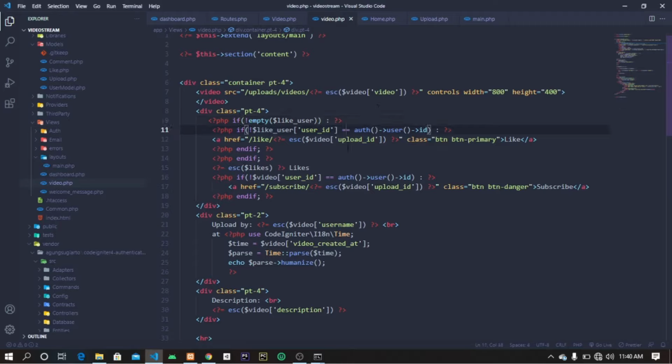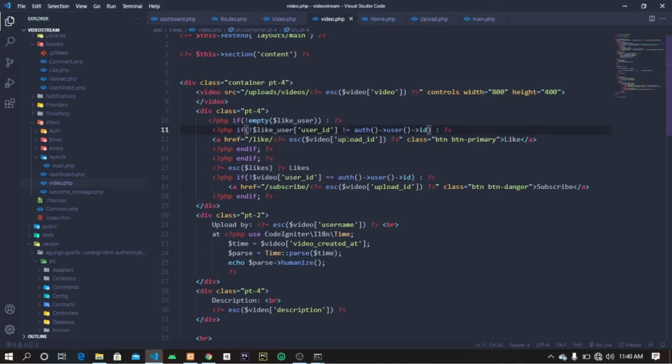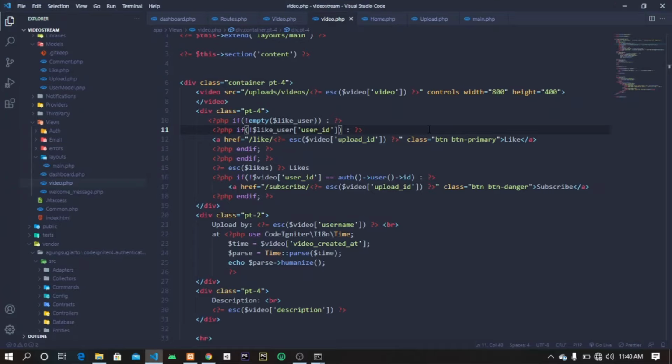Okay, if that is not equals to this, if like user, if not like user, let's go ahead and delete this. If not like user, so we have 0 likes, it's not supposed to work like this.